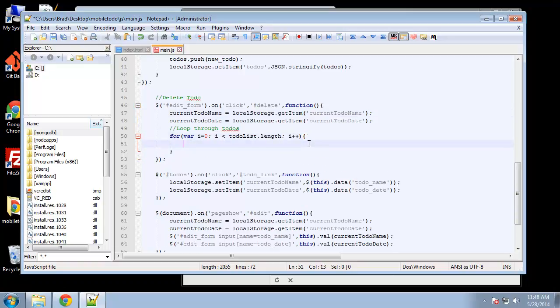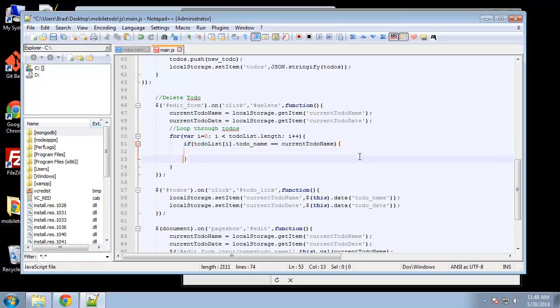Okay, and then in the loop we're going to say if todoList[i], so whatever the current iteration is, .todoName is equal to the current to-do name, then we want to delete it.